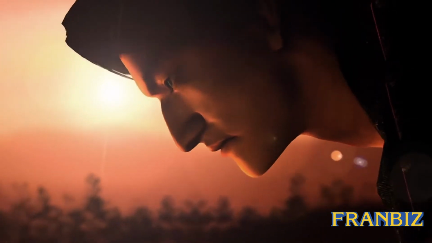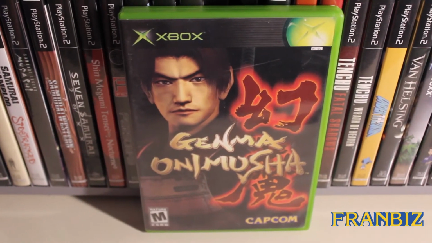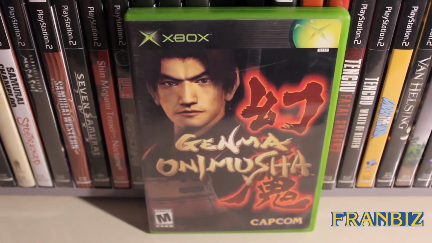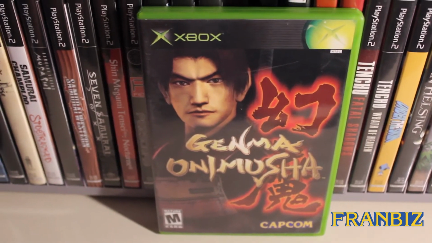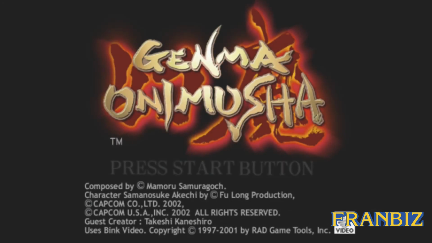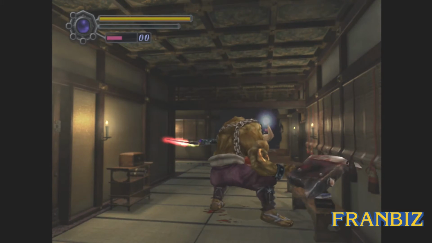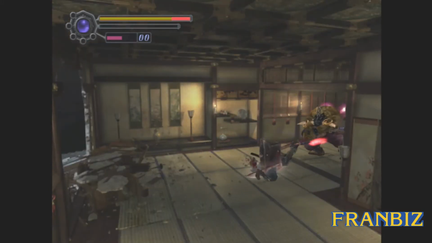Alright, that's pretty much the bare bones of the first Onimusha game. However, there is an updated version available on the Xbox called Genma Onimusha. I believe this was the testing grounds for Onimusha 2, because many elements from this game were used in future games. Samanosuke can now charge his blades to boost damage and a new animation as well.